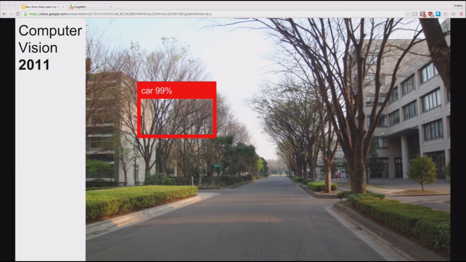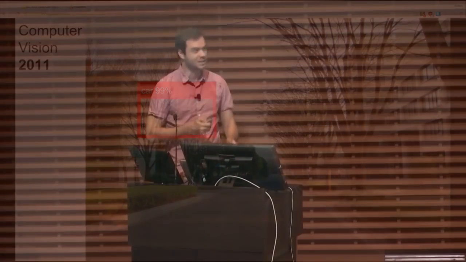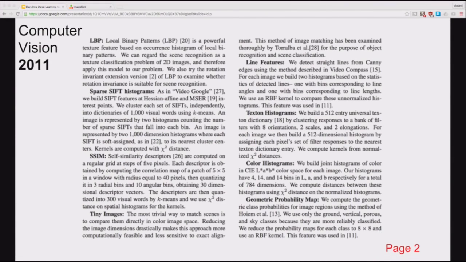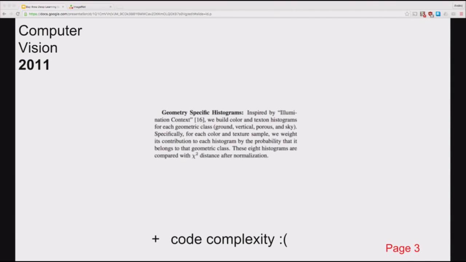When you look into a paper that tried to do image classification, you would find this section in the paper on the features that they used. So this is one page of features. And so they would use GIST, HOG, etc., and then a second page of features and all their hyperparameters, so all kinds of different histograms, and you would extract this kitchen sink of features, and a third page here.